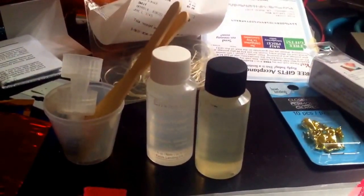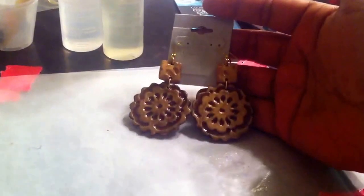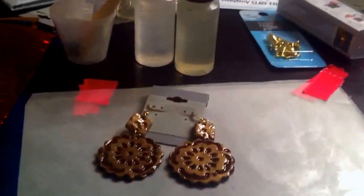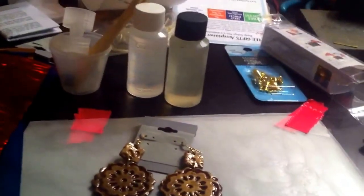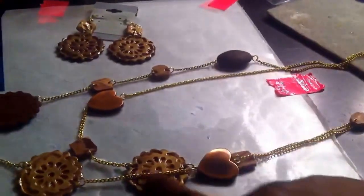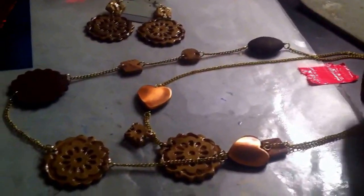Also, if you want to see the stuff that I made in the last video — I showed you some clay pieces that I had made and wasn't sure what I was going to do with them. Well, I made earrings. It's a pair of earrings that I made and I made a matching necklace to go with it. It's a multi-strand necklace with some of the clay pieces and the little clay chunks that I made.